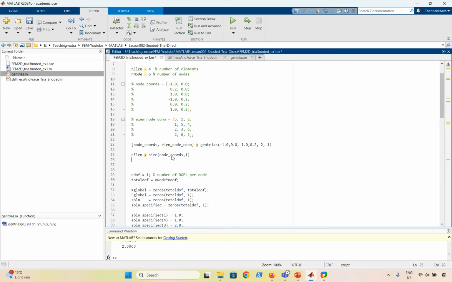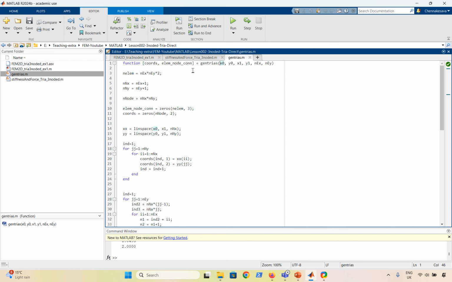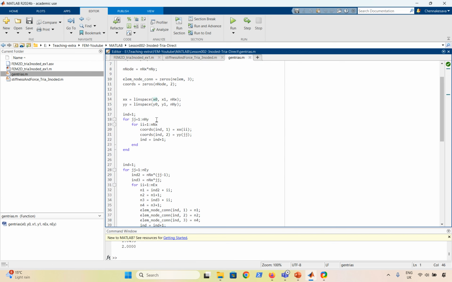Sorry, this is n node, and then n element as the size of the element connectivity array. So we can also get n node and n element from this. So it's a matter of what we want to do.